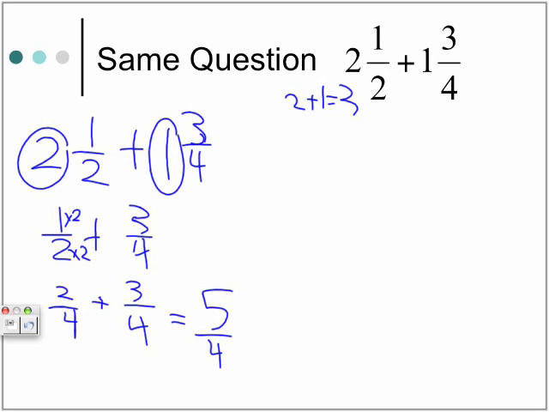So, what do we do to this number over here? We add it together. So, 3 wholes and 5/4. Remember our old answer, 17/4? Well, we could convert this into that. So, 3 times 4 will equal 12, plus the 5 will equal 17. 17/4. Same answer as before. Right, guys? Hope you're following.